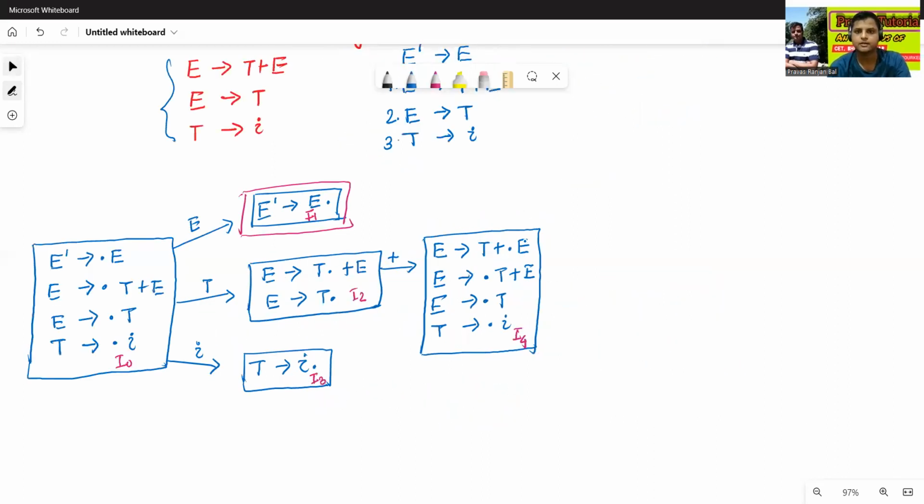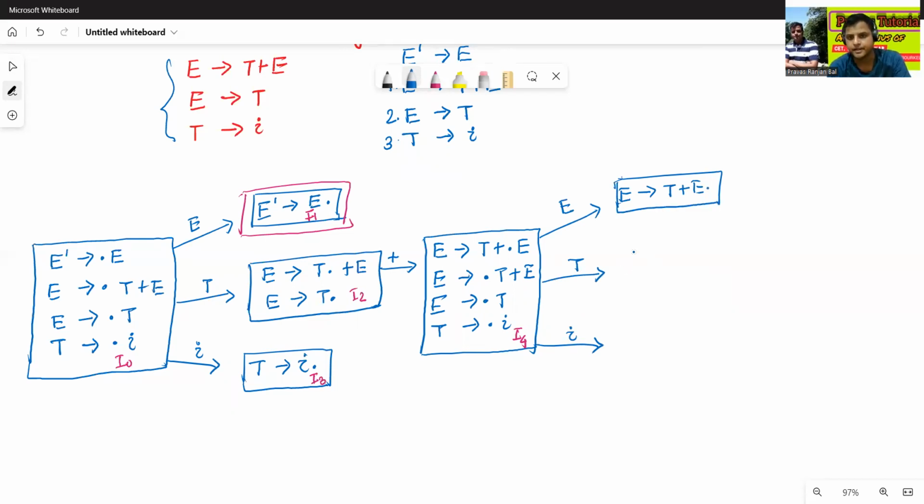Similarly, now it will scan E, it will scan T, then it will scan I. E means E to T plus E dot.